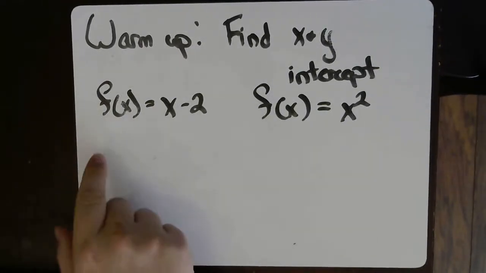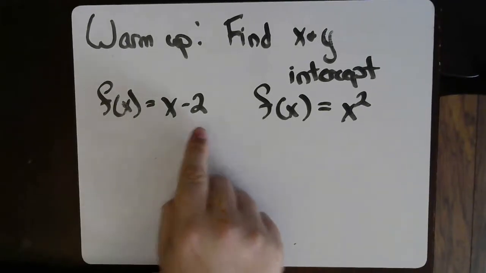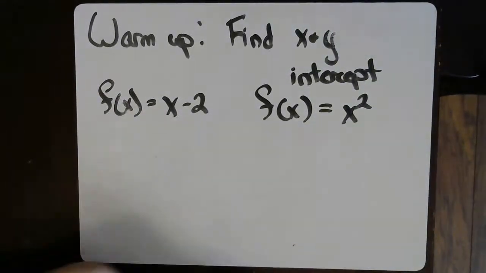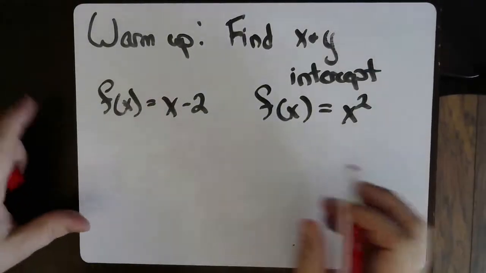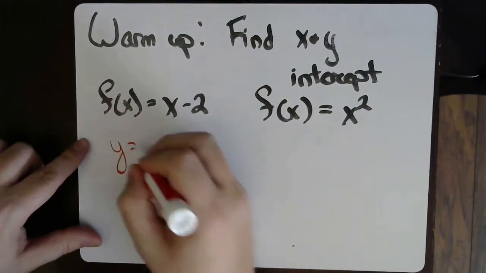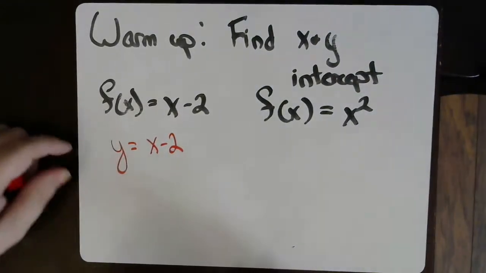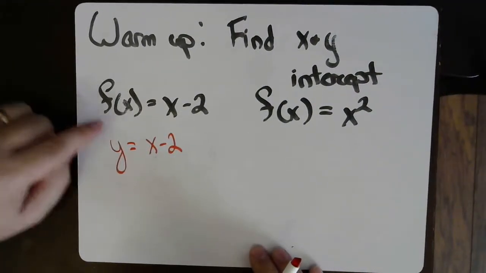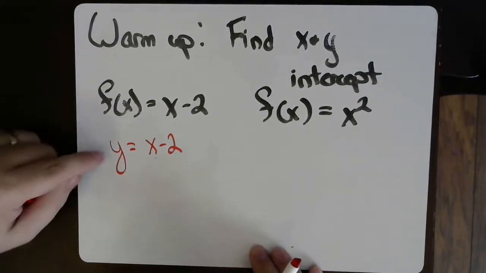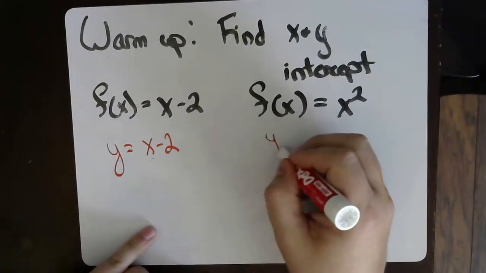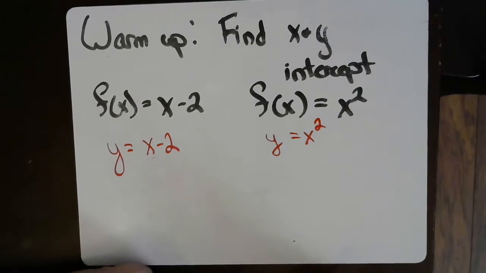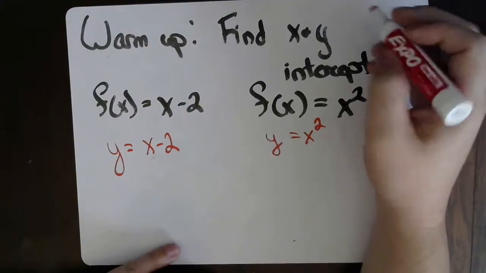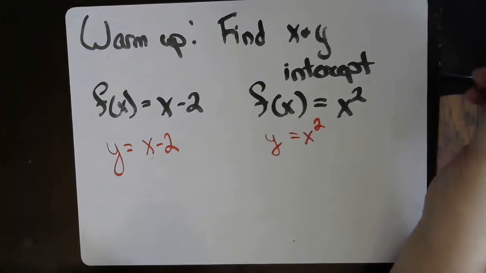Now, notice that in this case, I'm writing f of x equals x minus 2, and f of x is equal to x squared. If this is kind of confusing, like I've never seen this before, just remember that f of x, for our purposes here, we can make that y is equal to x minus 2. We just realize this for f of x, for whatever x is, that's what we're looking for. And that in our case is y. So we're going to change those over to a little bit easier to read if you're not used to that notation yet. Okay, so we need to understand what is the x-intercept and what is the y-intercept.